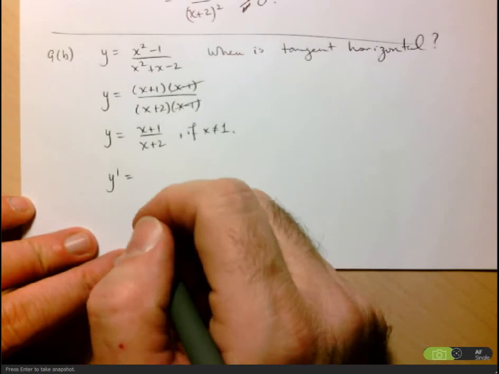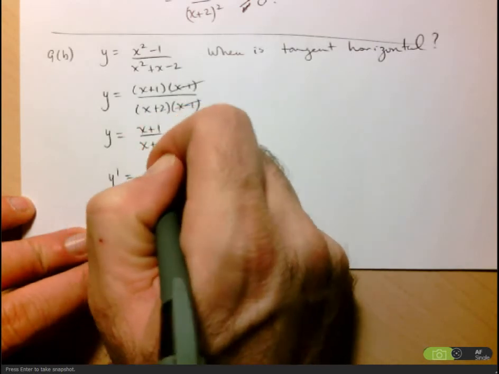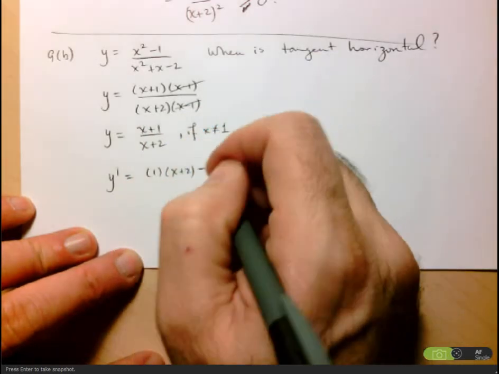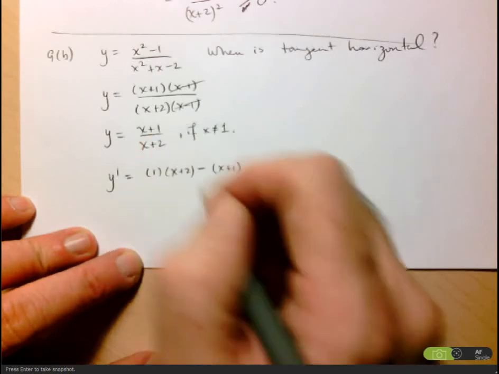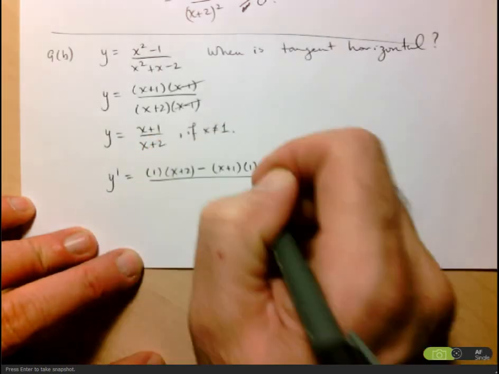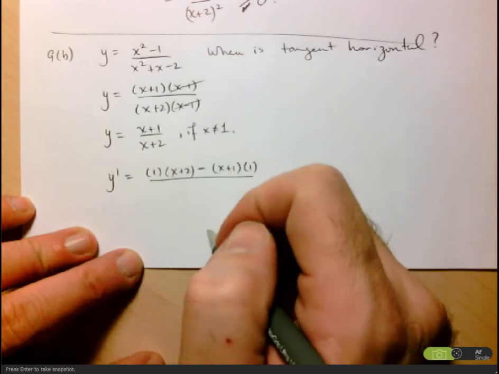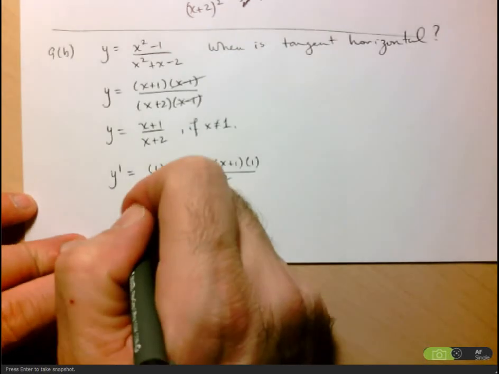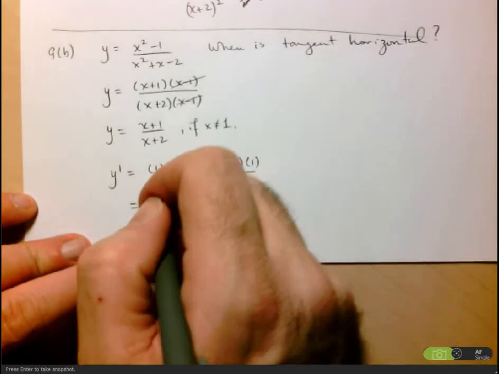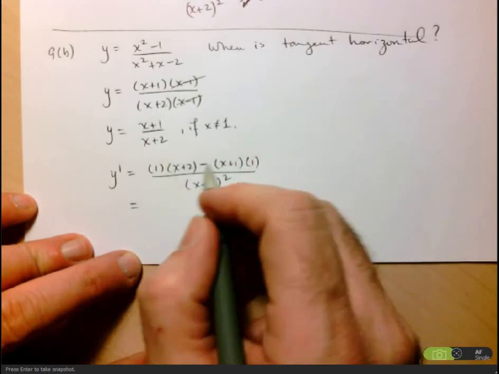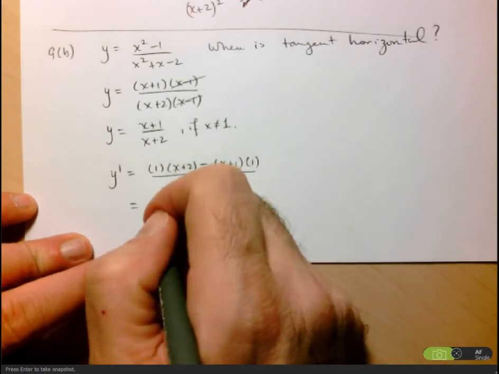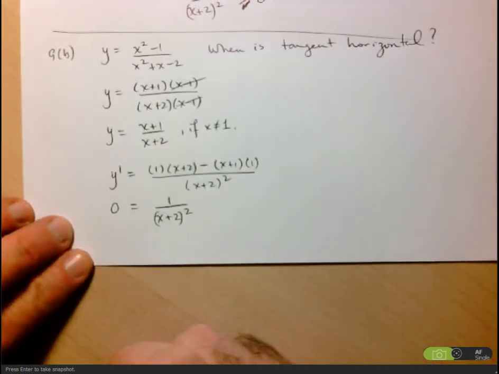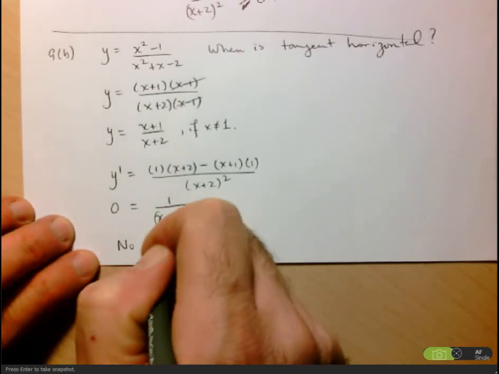So let's take the derivative here. We have the derivative of the numerator, which is 1, times the denominator function, x plus 2, minus the numerator function, x plus 1, times the derivative of the denominator, which is just 1. Notice how I write it out all the time, just so I never forget to do so. All over x plus 2 squared. So let's simplify this: x minus x is 0, and then we're left with 2 minus 1, which is 1. We're left with 1 over x plus 2 squared, and we want to know when that is equal to 0, and there is no solution.